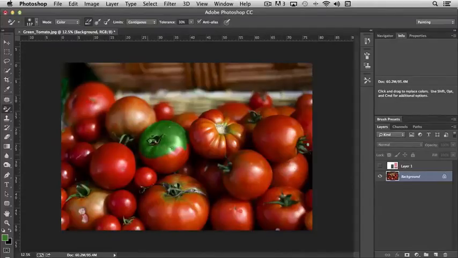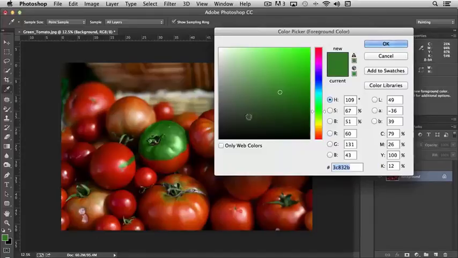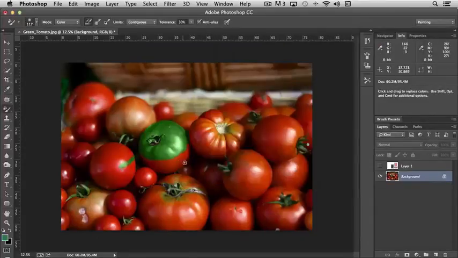And of course you can get very creative and have a lot of fun with it just by picking different colors. For instance, you could pick different shades of green, or like we could go to more like a teal. And again, everywhere you paint, it's going to shift it to that teal color.